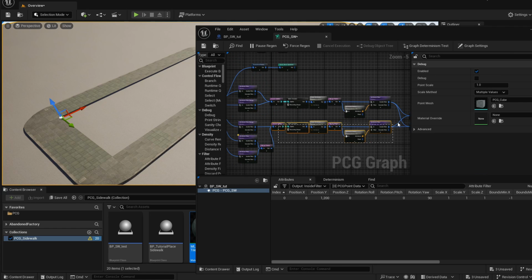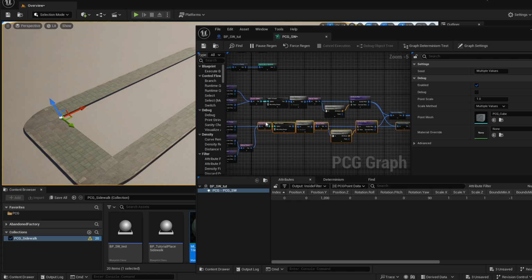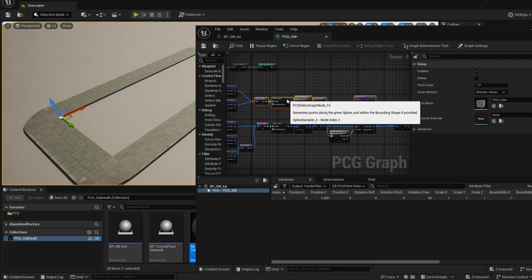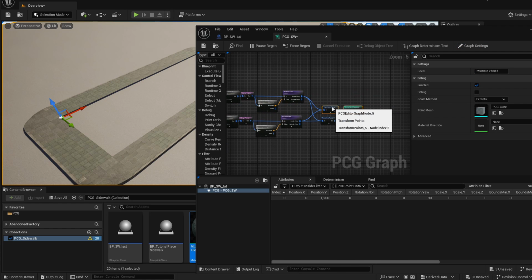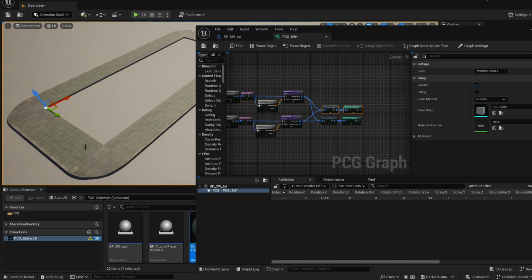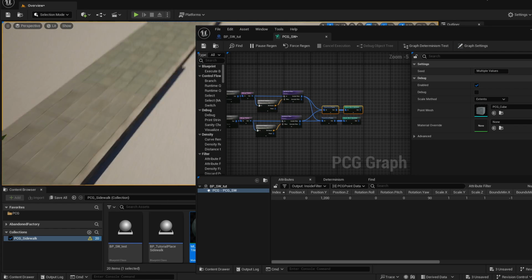So now I have properly created this placement of the sidewalk elements along sides that are with different length from each other.